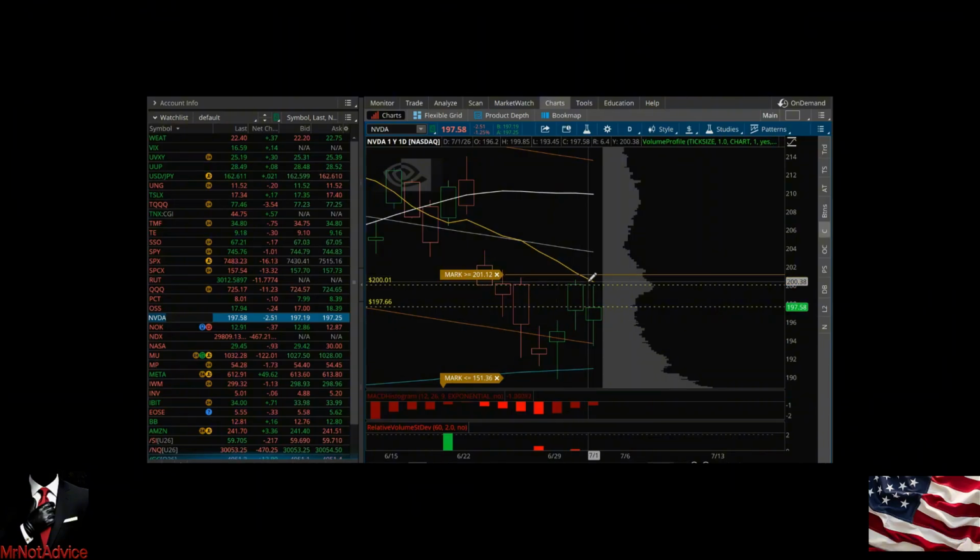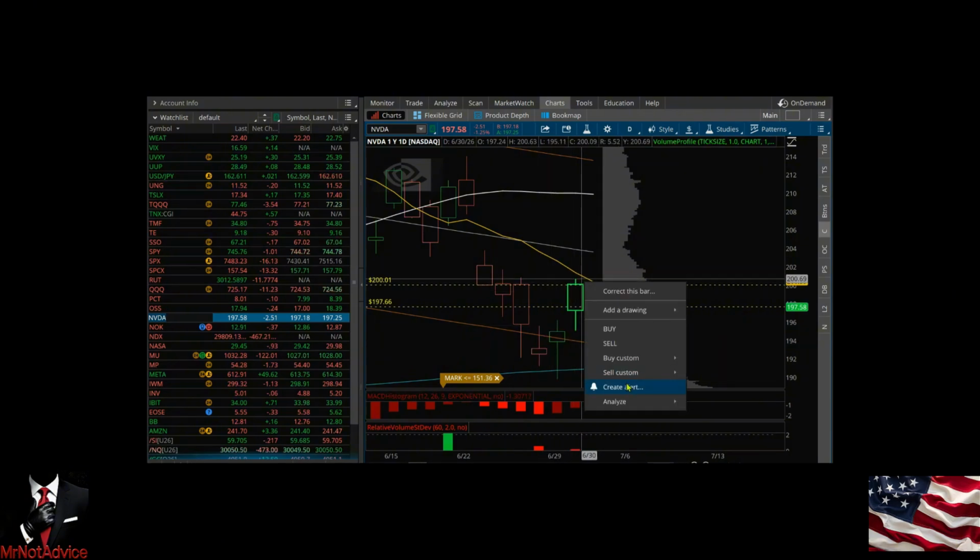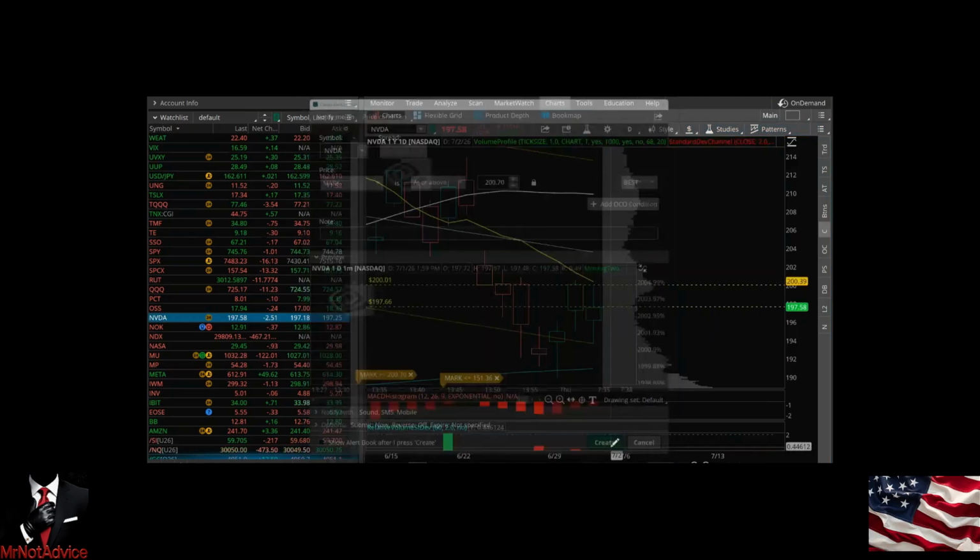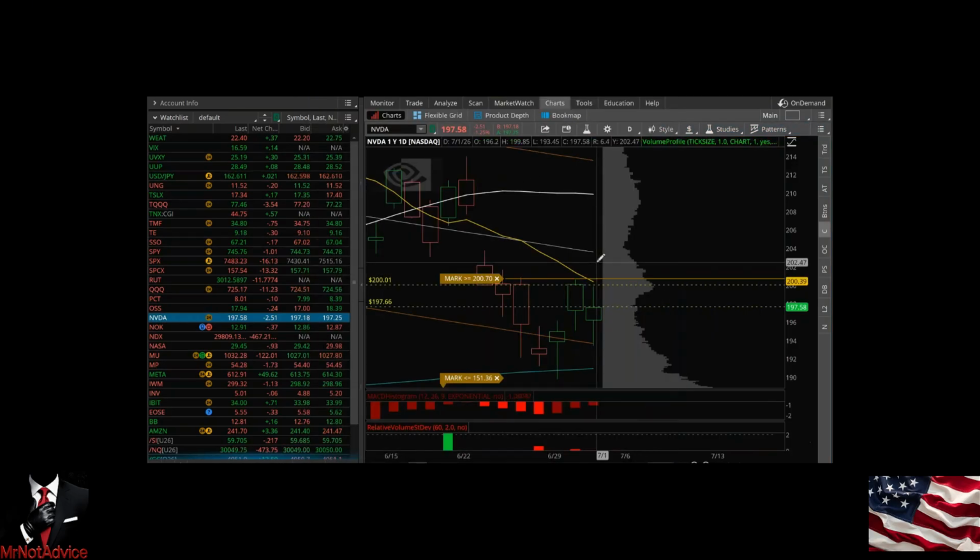Now I need a break of this candle. Why? Look, I count back from today's candle. Where did price try to go up and fail? Well, right here. Okay. So that's where I'm going to look to get long on a break of that. Now it's a different setup. It's no longer a reversal. Now it's going to turn into a breakout.